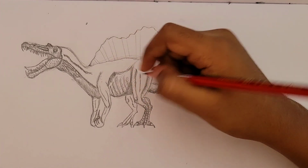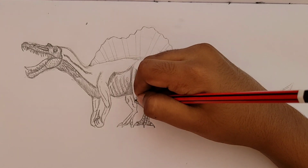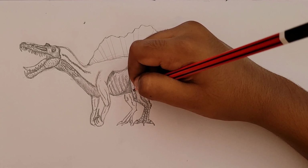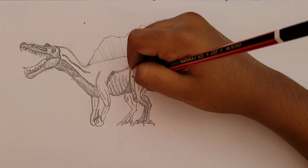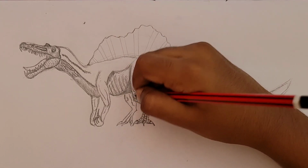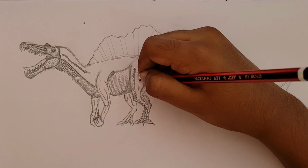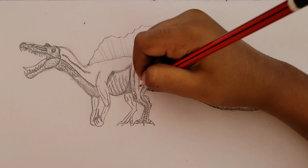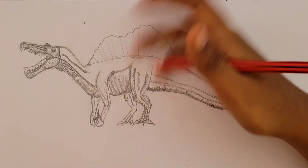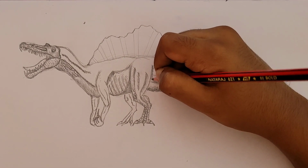Okay? It's basically wherever you think there needs to be shadow, you can either add lines or you can add little scales. Before I learned all these ways, what I did is I drew the whole outline of the dinosaur, and then I did all these small circles and put them over and over close to each other. My hand would hurt so much after doing that. But now that I've found this method, it's way, way, way easier. And I don't even have any pain after making these drawings. And it doesn't take too long.